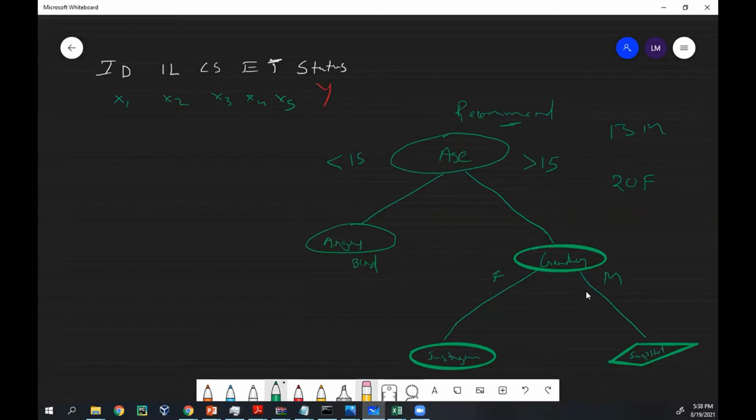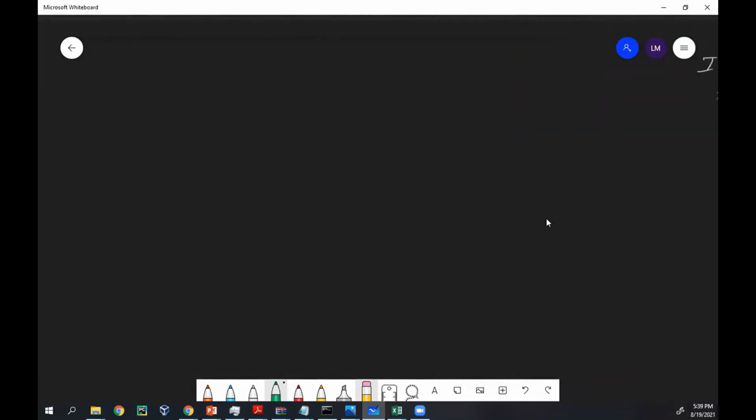But if you're talking about decision trees, the biggest question is, how do we build these decision trees? So this is the next question. This is a decision tree, yes, no problem, but how do we build it? For that, we have to go through an example that I'm going to explain to you guys. So let's consider those examples here.